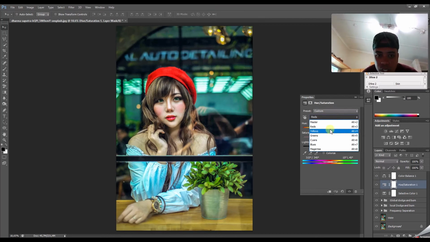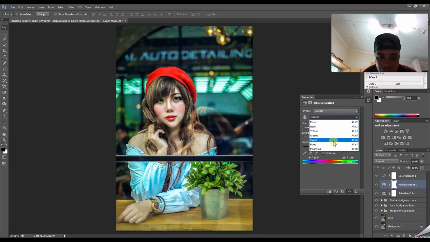Let's leave the yellows as is because I actually like the colors of the face. Let's just tackle the greens. Pump up the vibrance of the greens as well, so it's going to bring out the eye color as well as all the greens around it. You can either decrease or increase it. I want it lighter so it looks more natural, so I'll bring the greens back.